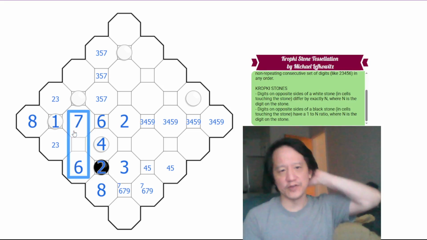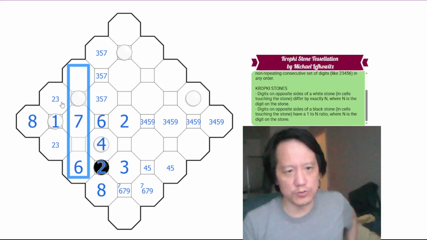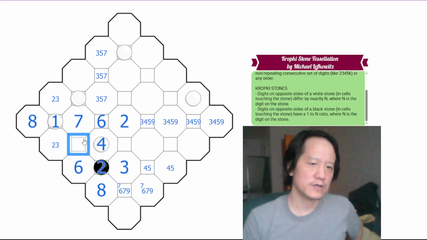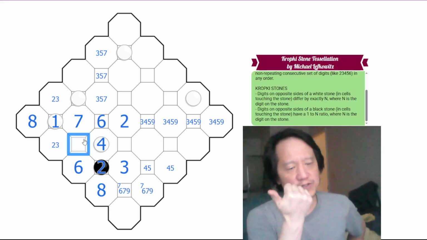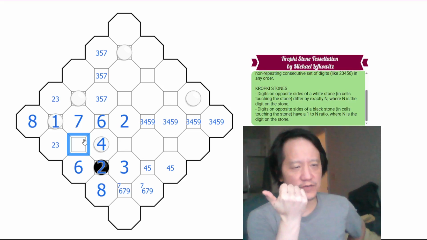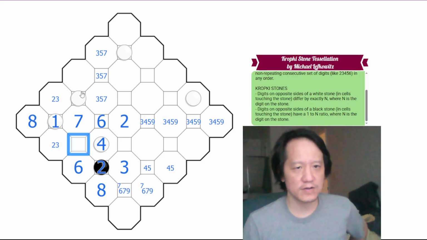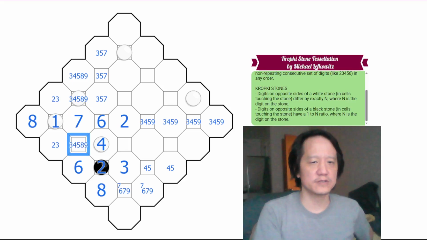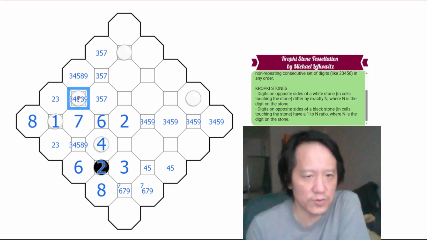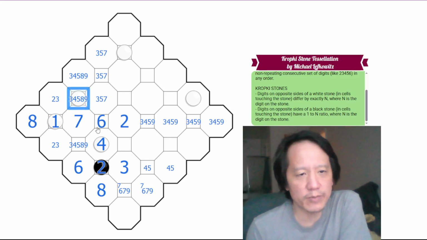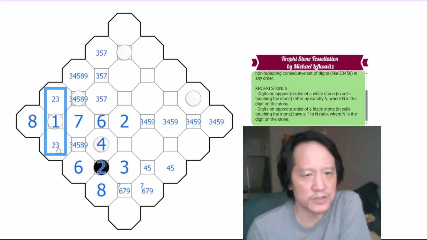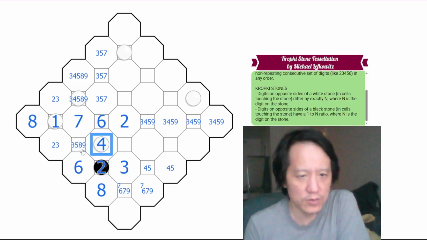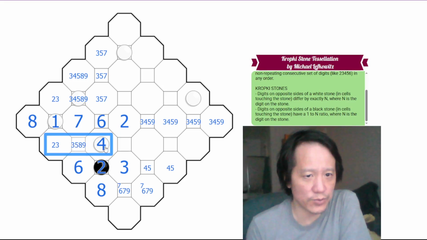This is 6, 7. To form a Renban, well, okay, it could be 3, 4, 5, 6, 7, or 4, 5, 6, 7, 8, or 5, 6, 7, 8, 9. So we have 3, 4, 5, 8, 9 as possibilities. This is also a white Kropki dot. So this difference is 1, this difference is 1. This can't be 4 because of the 4 in the row. Or, sorry, 4 in the neighboring cell.